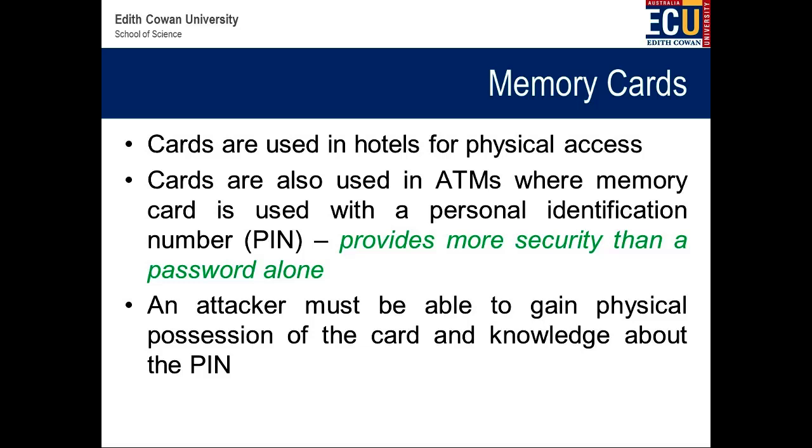When you go to use an ATM to draw some money, the first authentication means is your card. You take your card and enter it into the ATM machine. That is your first factor of authentication. What is your second factor of authentication there? Entering the PIN number. The combination of these two authentication means allows you to take money out of the ATM machine. If you do not have a card and you only know the PIN number, it becomes impossible. And if you have the card and you do not remember your PIN, it is also not possible for you to take out the money from the ATM machine.